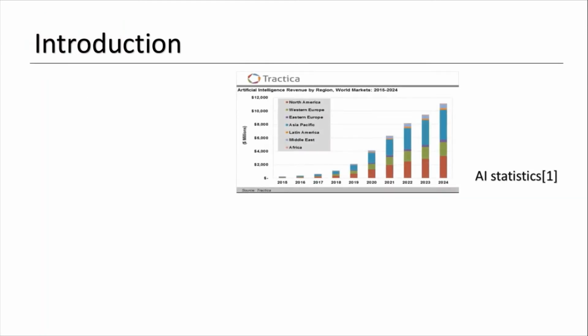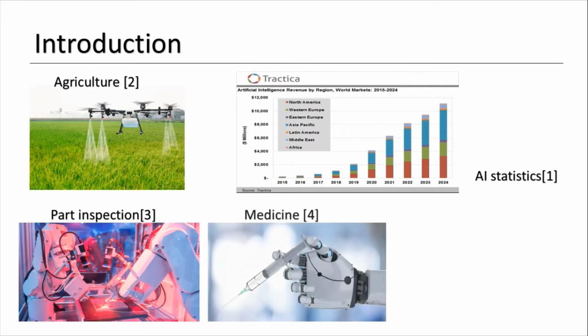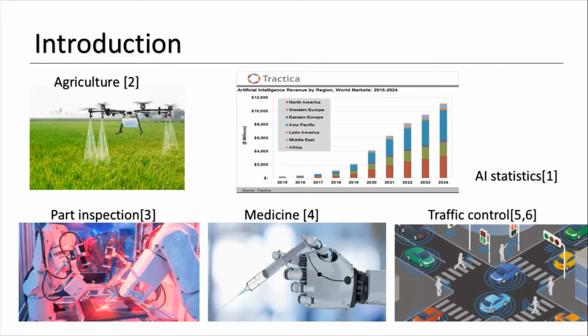Over the last decade, the use of machine vision and artificial intelligence has been widely spread out. The market size is expected to keep growing in the future. The demand on using machine vision and artificial intelligence has spread out dramatically to cover almost all the life aspects. We now can see AI application in agriculture, part inspection, and medicine, etc. Highway and road management is one of the fields that applies machine vision and artificial intelligence to facilitate the work to get better and accurate results for traffic control and analysis.